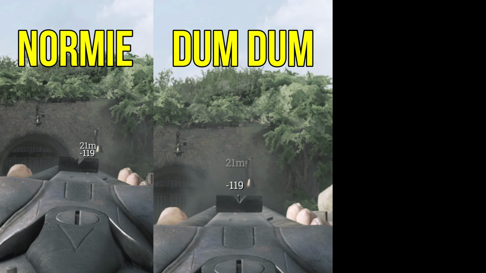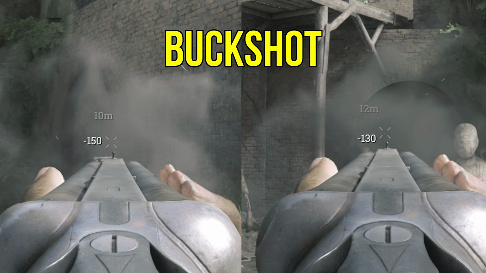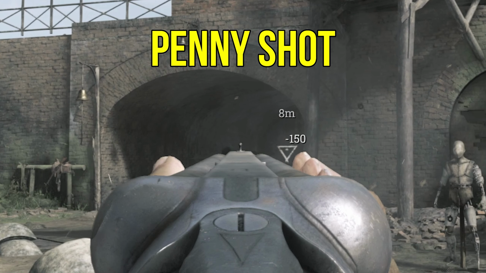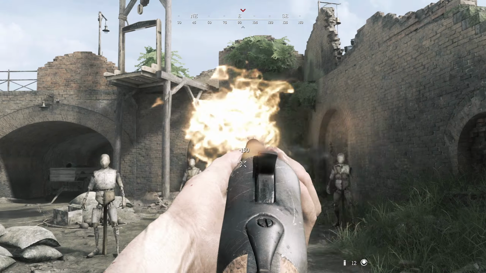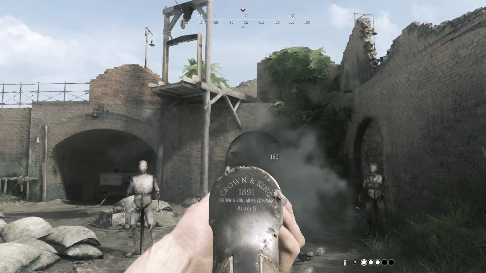With Normie and Dum Dum rifle ammo, damage to the body drops off after 20 meters, while FMJ drops off after 41 meters. For the shotgun, buckshot drops off after 10 meters. Penny shot did something weird and registered 136 and 150 damage at 10 meters, so I think it's safe to say that after 8 meters, it's likely to fall off somewhere. Slugs, on the other hand, are effective until 12 meters. Overall, the buckshot option is around the Caldwell rival equivalent, just below the Romero, and doesn't hold a bright candle to the premier options like the Slate and Crown.